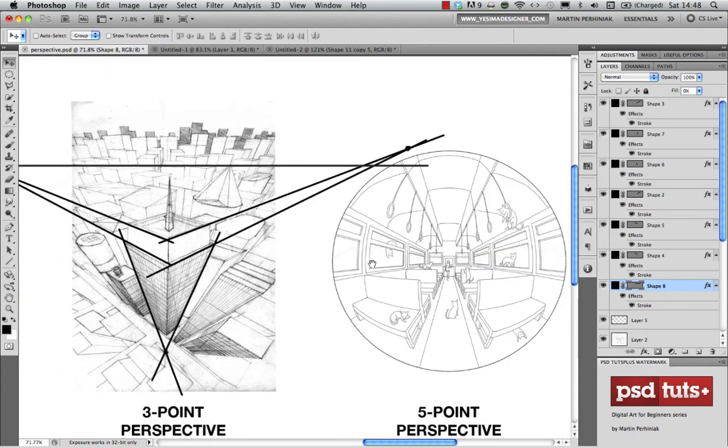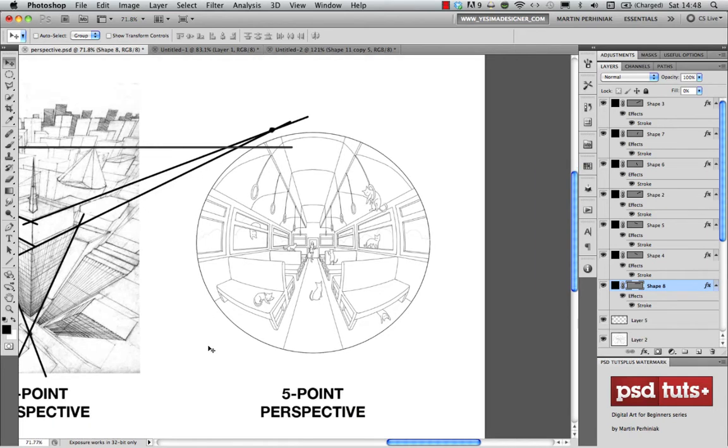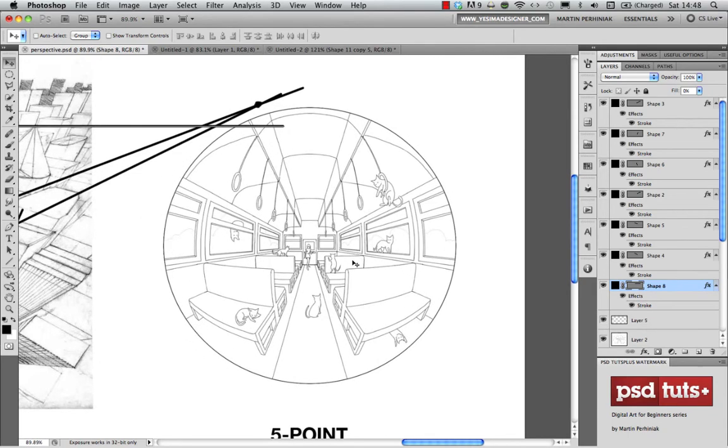And it can be even more complicated if you go above 3-point perspective. So if you introduce a 4th or even a 5th vanishing point, then you will get something like this. So for example, this is a 5-point perspective where our vertical lines are distorted. They are not straight, they are completely distorted. They are curves instead of straight lines. If you see something like that, you can tell that the image is using more than 3 vanishing points.